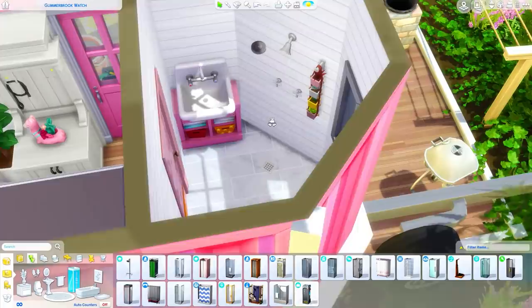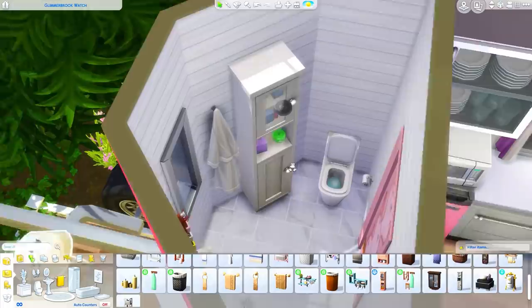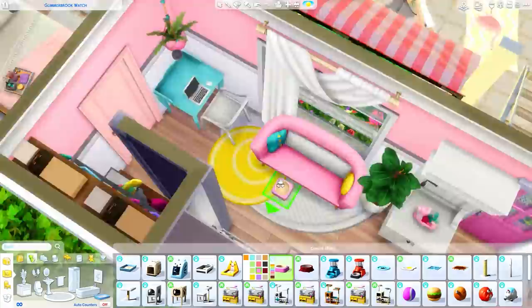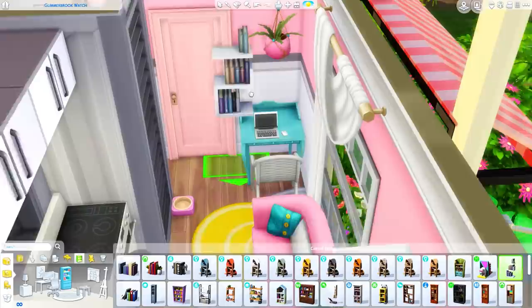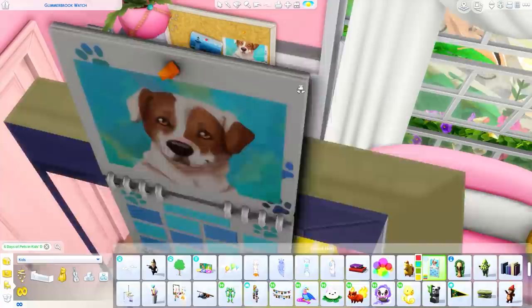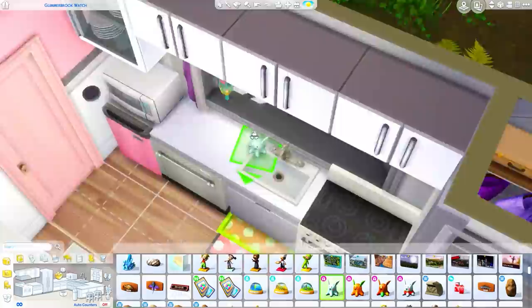I combined the sink and a little shelving unit under it to make a kind of custom sink, and I did play test it - it works perfectly. I made sure to play test this whole build. The only thing that majorly changed is I had to configure the stairs heading up to the trailer - because of the sized-up grass patch from Shoal Live Edit Objects used as the planter, the stairs had to face a different way so you could walk up them. I also used a little rug in here. Just adding a bookcase and a corkboard - I had to add a doggy calendar since I imagined there was a dog on this lot, plus some cute postcards from places Barbie probably traveled to, and temperature controls and a fire alarm.